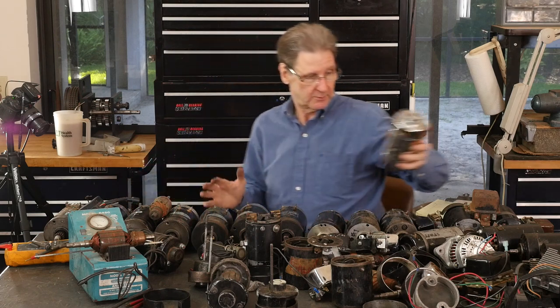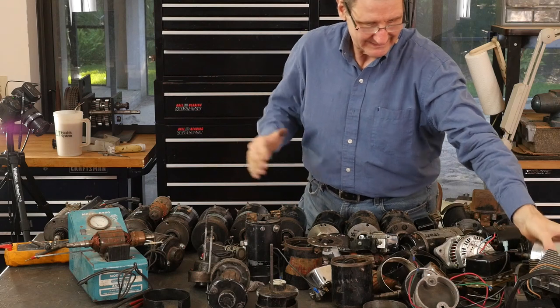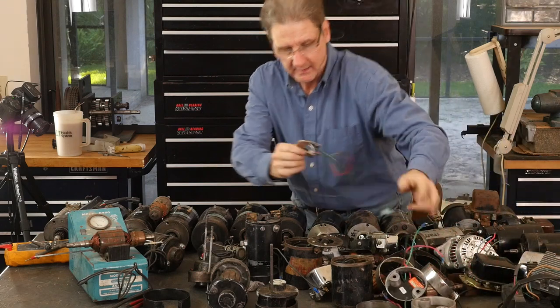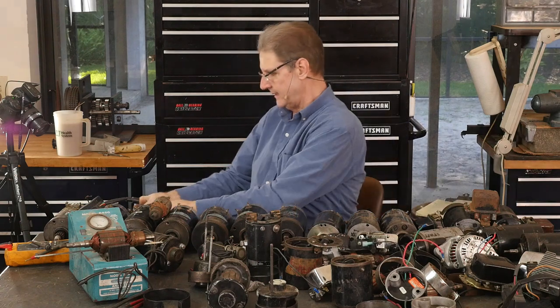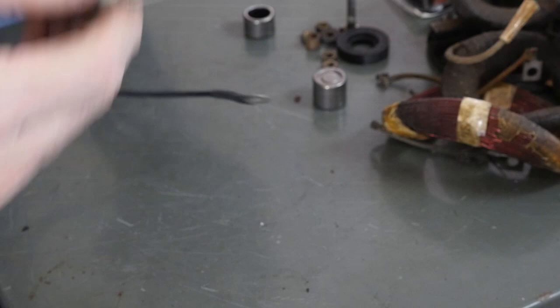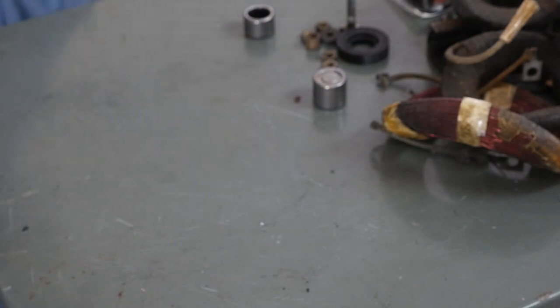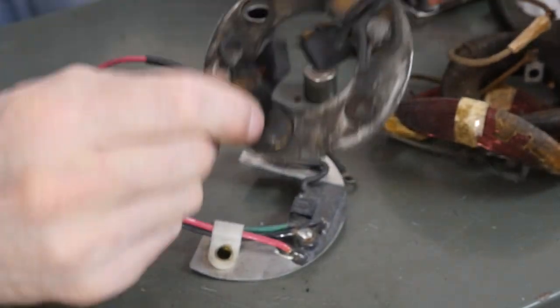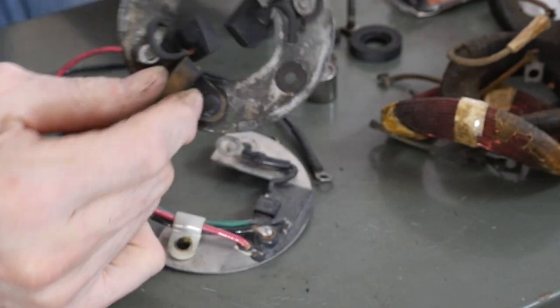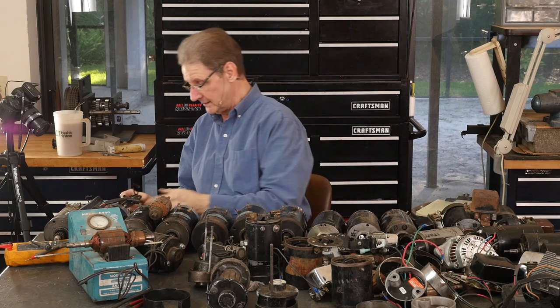There is, in a similar principle, dropping stuff. There was a voltage thing. I think this might have been a CCI thing. Did this one mount on the outside? This one might have mounted on the outside. There's one where they took the brush plate, which is this thing, and they put electronics here. It gets awful hot. I don't know, I wouldn't trust it.